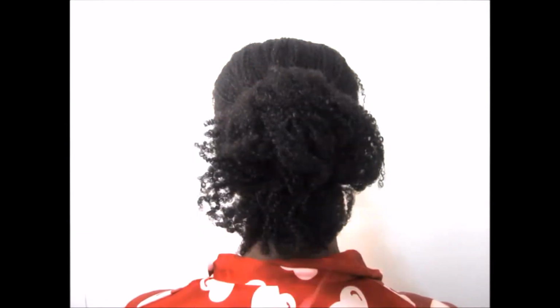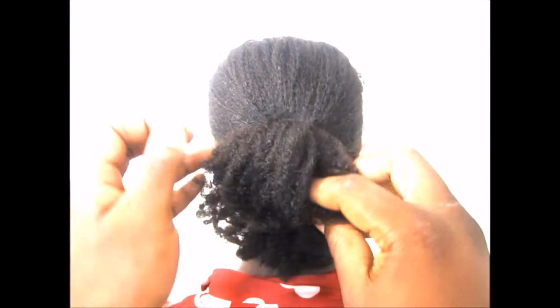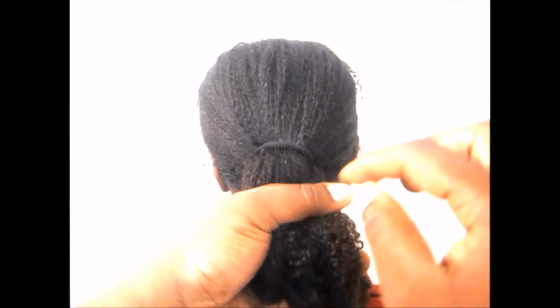Hello goddesses, queens, princesses, kings, gods, and everybody else. We're back to you in the morning time. I'm going to show you what it's looking like. Pow, pow, pow. Hold that for me, love. So here's her hair. She put it here in a bubble, right? Put a bubble in it.